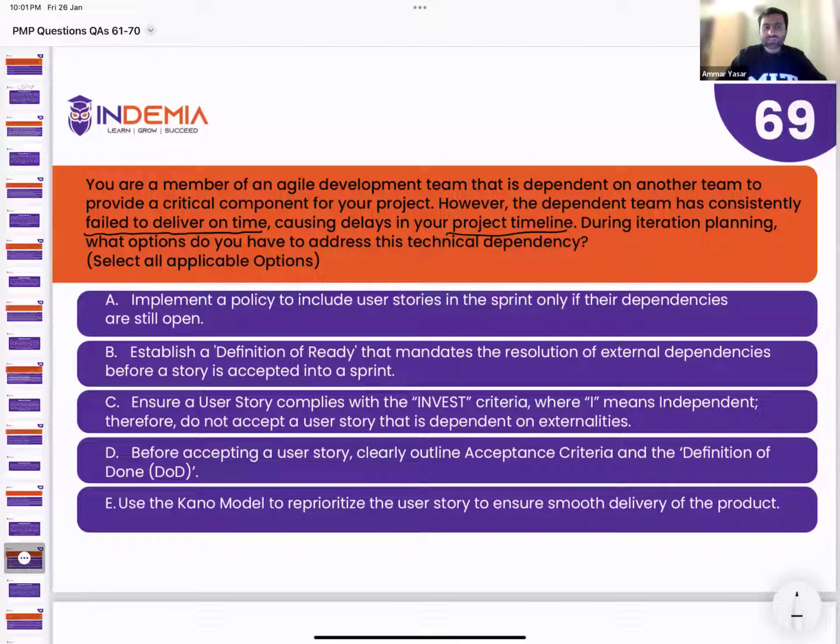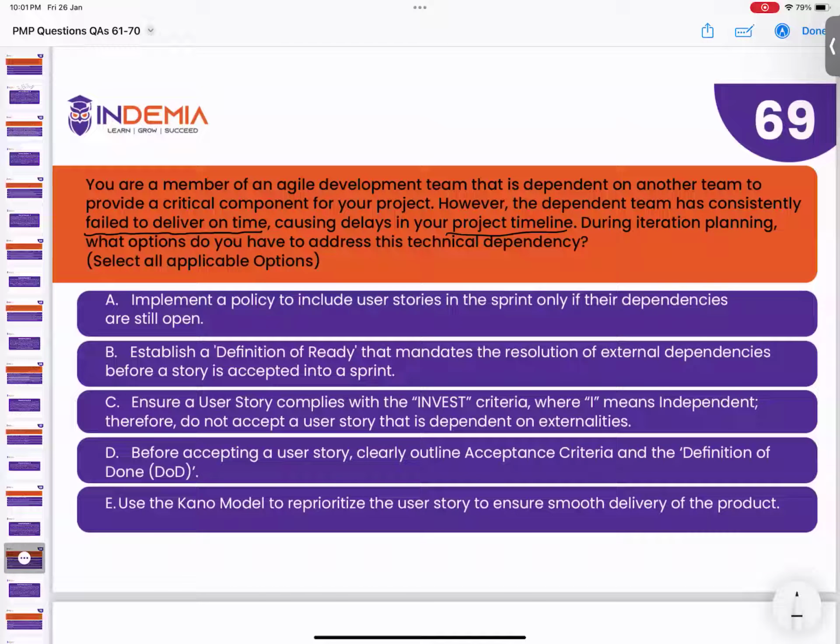And I can see option D as well. Definition of done is at the end, when the user story is completed, at the end of the sprint. When you complete a sprint, you look at the definition of done. So definition of done has nothing to do with the dependency or how you would be picking up the user story. Acceptance criteria and definition of done mean you have completed the user story, so it contains test scenarios. For example, I say, I need a login function. So the acceptance criteria is that when you complete the user story, you actually perform the login, enter the username and password, and then click login, and it should log in.